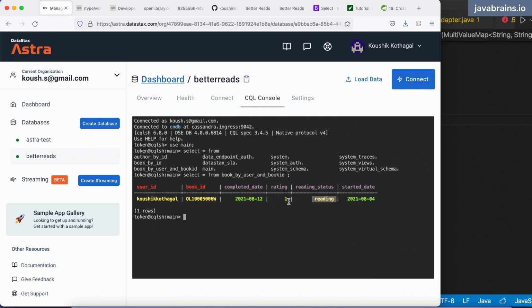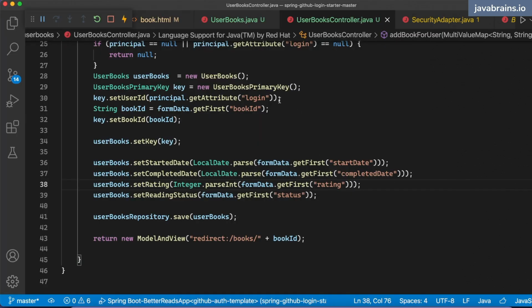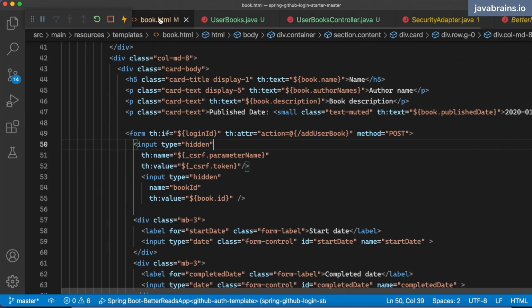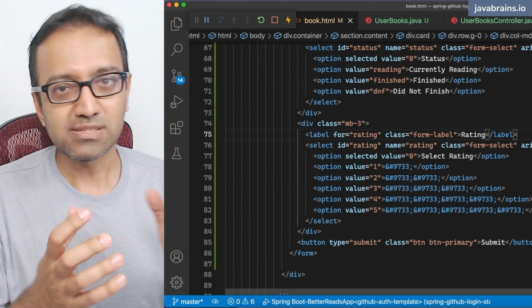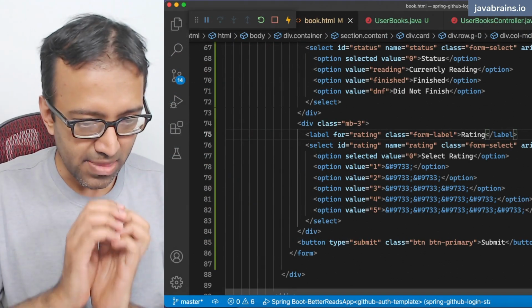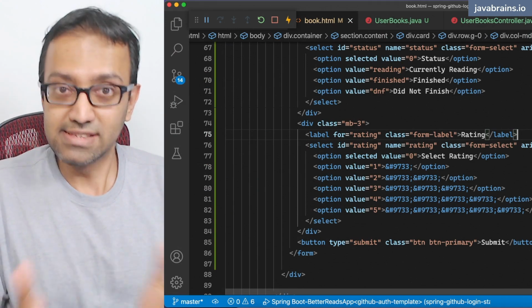I'm reading this. And I thought I rated it something else. Why is it rating 1? That's not right. Because I haven't updated this. All right, so I'm going to change this to 2, 3, 4, 5. Okay. I am fairly positive that this is going to work, so I'm not going to test it again. So I have managed to persist a specific user rating into the database, and it is there.